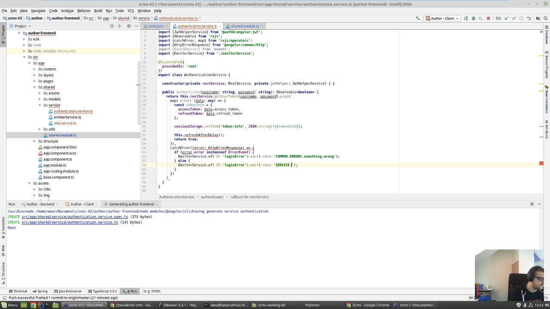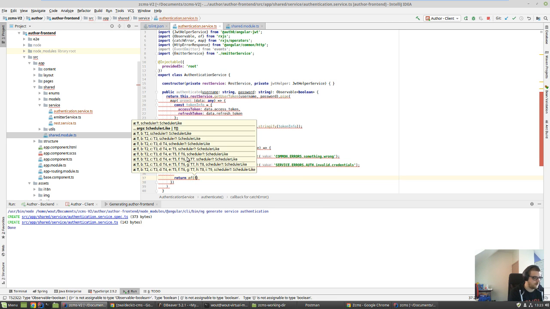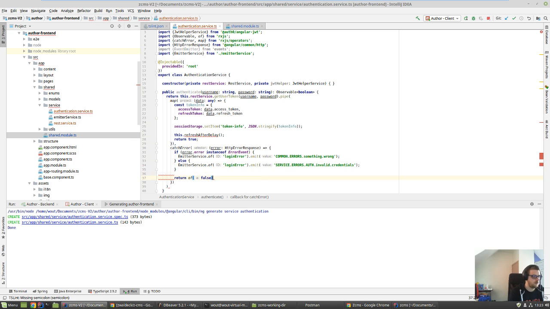Service dot errors dot invalid credentials, and then we say of course return of, and we say false, so our bool is false, and that's it.